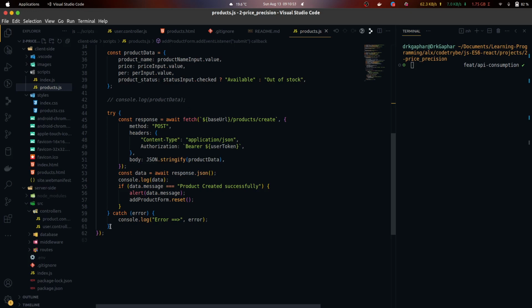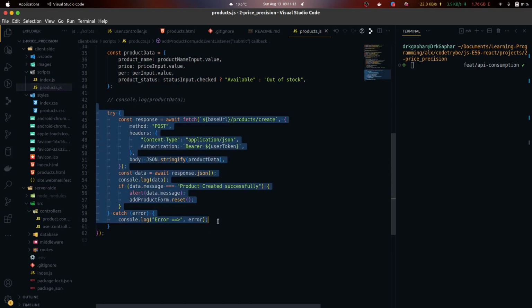That's where we stopped. In this one, we are going to continue with the remaining API consumption: the endpoint to fetch, the endpoint to update, and the endpoint to delete. Those are the three endpoints we are left with.